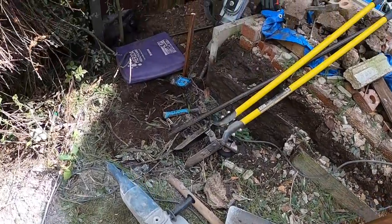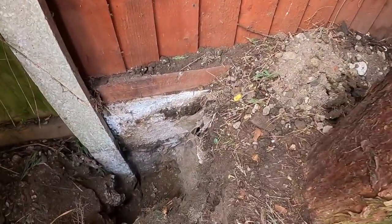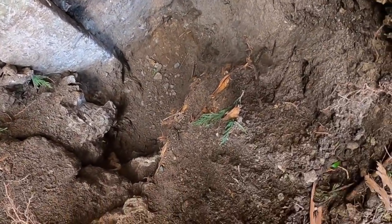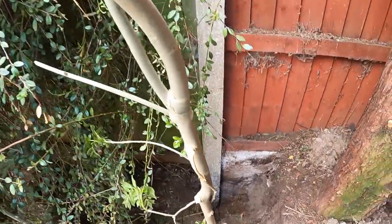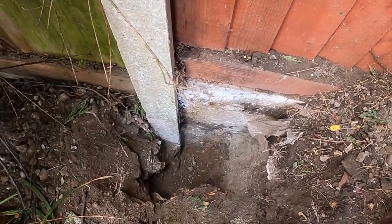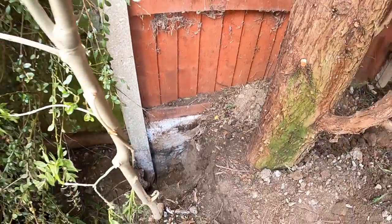One down, six to go. God, that was hard work. You've got a big root there. You've got this tree in the way. Sorry, that tree in the way. You've got the concrete from the post, you've got the post, you've got next door's post concrete, and you've got no room to work.